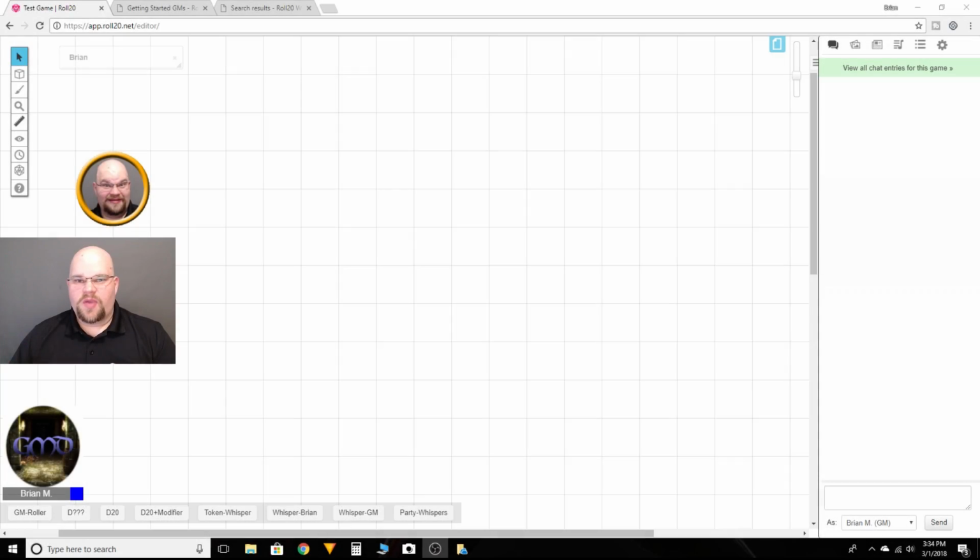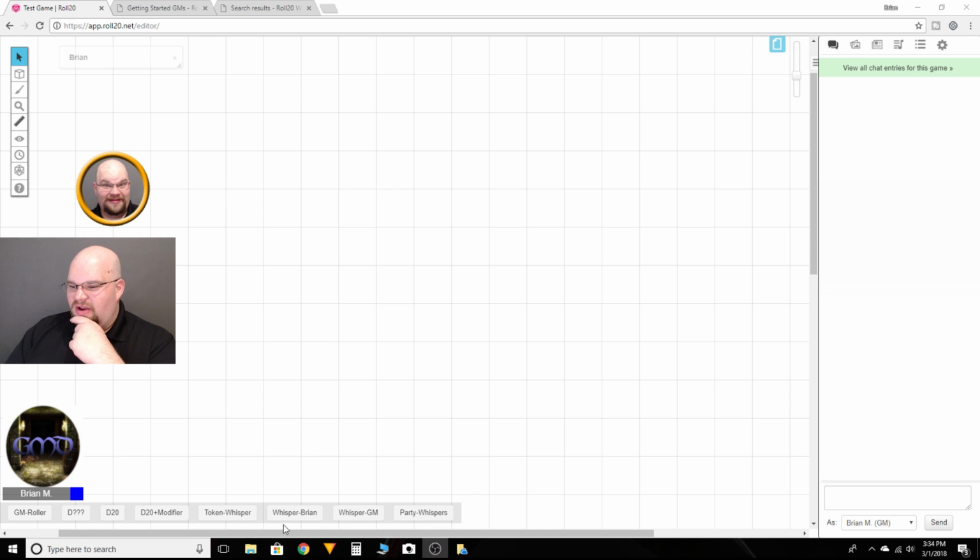Alright gamers, so here we are. We're back in Roll20 in our test game, and I'm going to go over some basic macros that you as a player and you as a GM could use, or should. Then I'm going to go over a few advanced ones. Nothing crazy advanced, because some of the macros can get really complicated, but this is kind of for the beginners. Then a couple of advanced options to help you get some things organized. But really, let me just show you, okay?